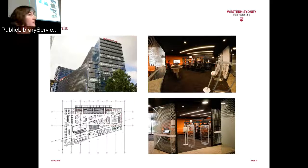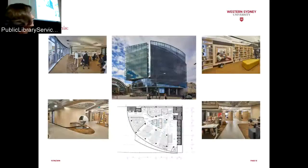We then, this year, if we go to the next slide, opened our other vertical campus at Liverpool. This is all us. We're almost fully open, so there's 10 stories in this building. We learnt from our mistakes and our design architects learnt from the mistakes, and we have a full floor of library in this building, which you can see the plan for there. But again, it barely houses the collection.